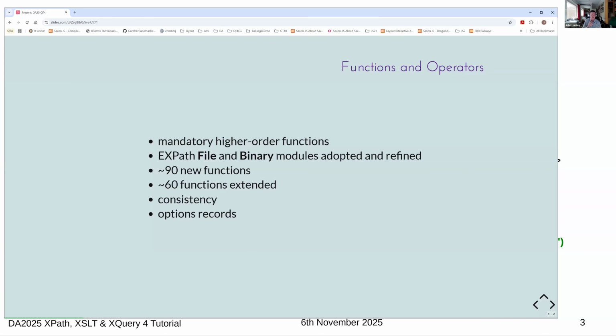And another place that's happened is a lot of the options for these functions, in terms of the third argument, or last argument, the option argument, are now basically defined as records with given key names for the particular pieces. But I'll come back to that a bit later.